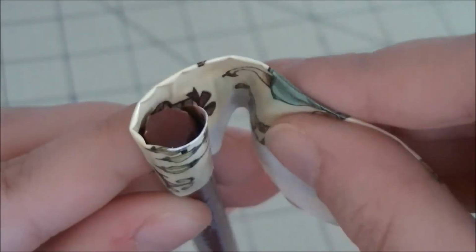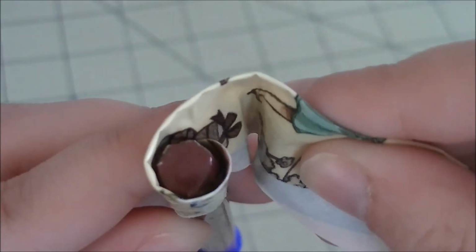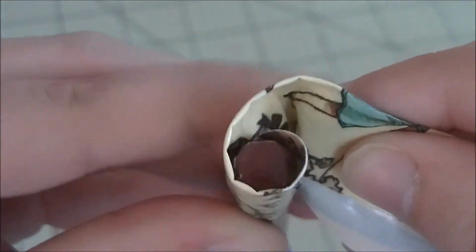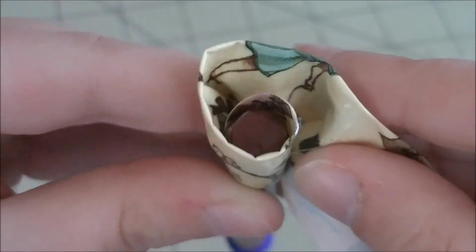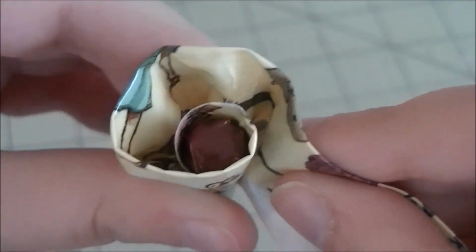And this is very similar to making ruffles on a ruffle coin pouch, but it does take a while to get the right motion down. But basically what I do is I take a small section and fold it inward. Then I slowly stick it to the pin and then press inward here. And then I just continue to do that motion throughout the pin. So once again, you just fold it inward and then press here.